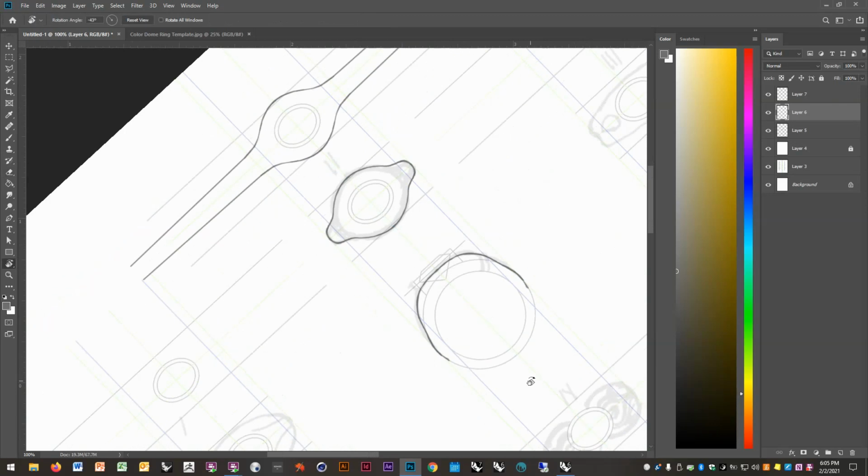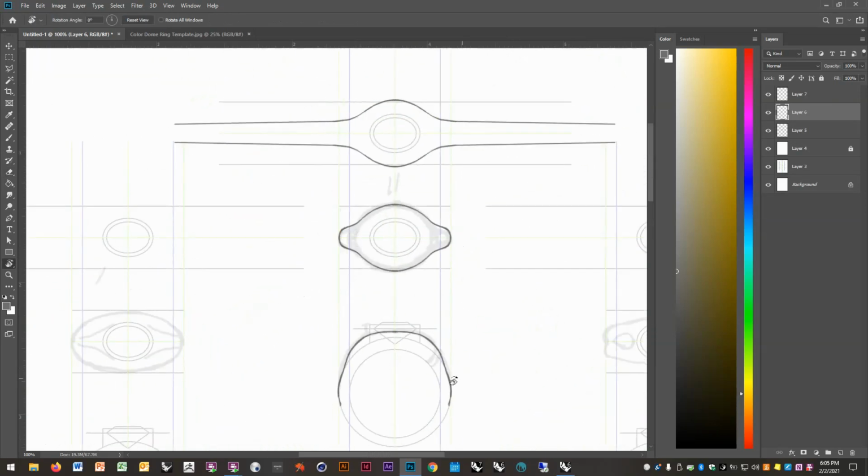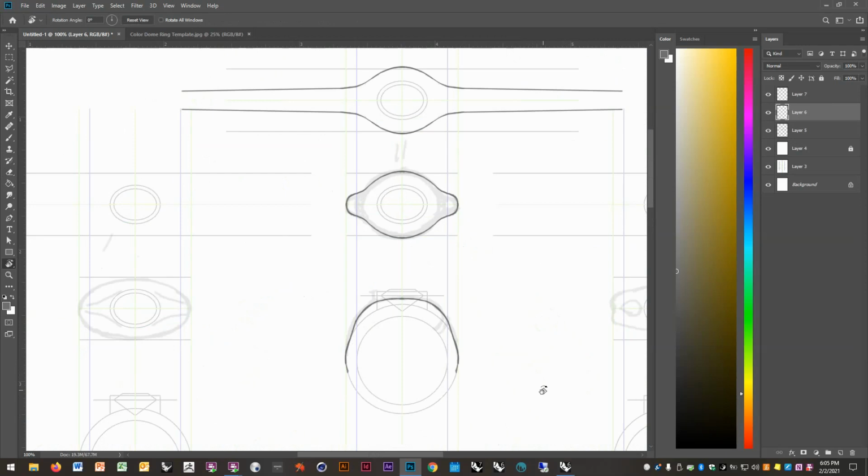How do I turn it into, by the way, I don't have a side view and I did not leave anywhere in my template for a side view. I would recommend that when you make your template, maybe you make a place for a side view, or we can just draw one here with construction lines. That'll work too. But you will need a side view either in here or in Rhino. But for now, we'll stop at the top and front, at least in the context of this video.